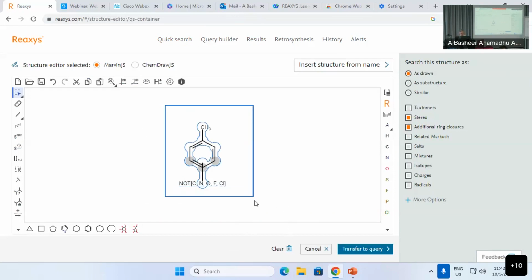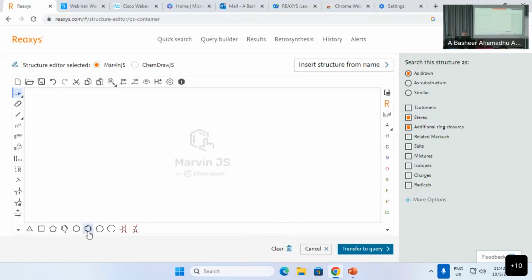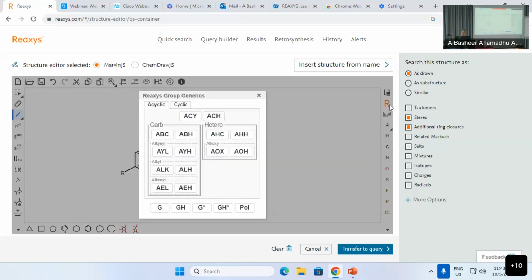Now I will show you another feature where you can draw the functional group as well. Now, if you see here, there is a smart R function here. So if you click on this, or if you want to have multiple substitutions, for example, you say R, R, R, you can now draw functional groups here. There are generic groups as well. So you click on this R. So if you see here, there is a G star which says any group with a ring closure. GH star, which is any group with a ring closure of hydrogen.